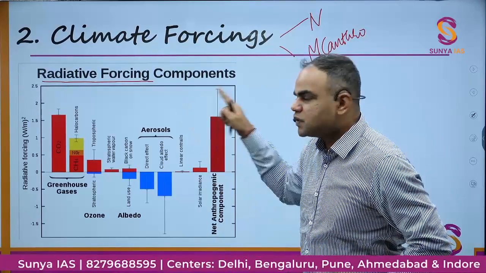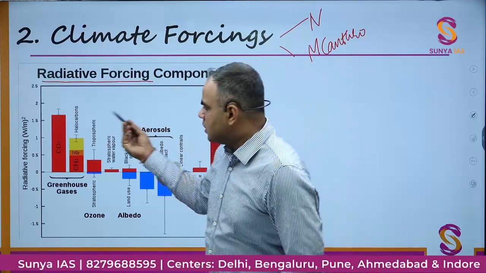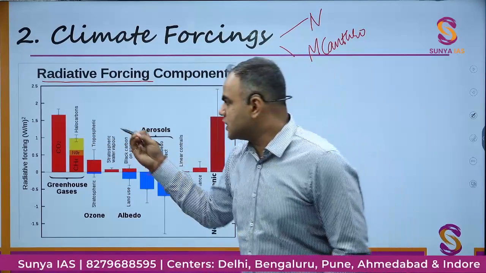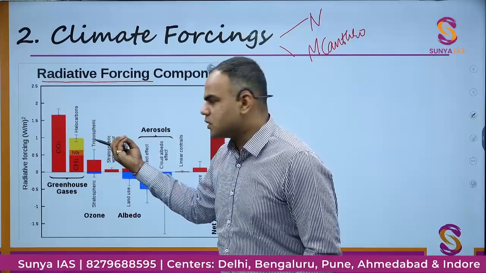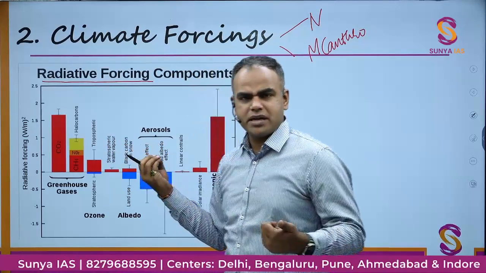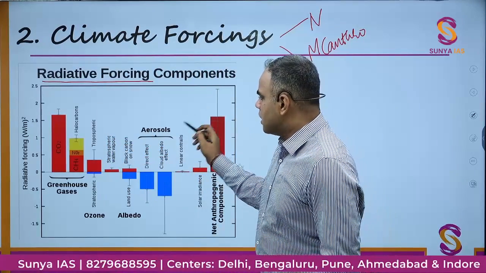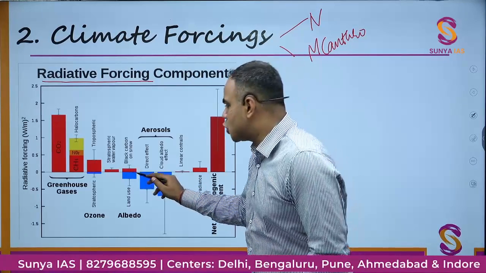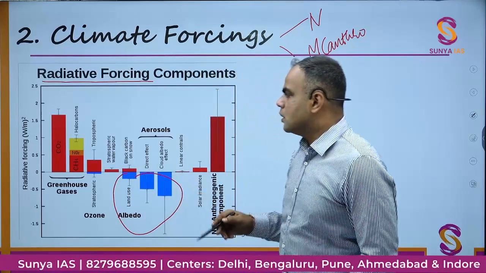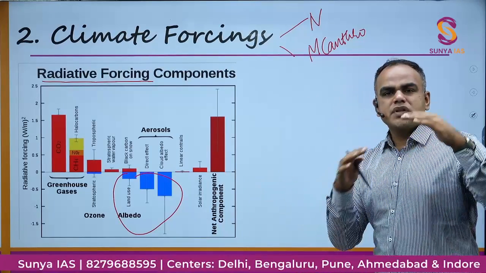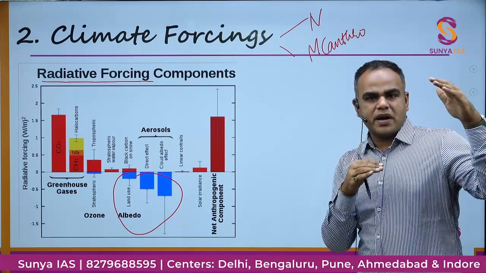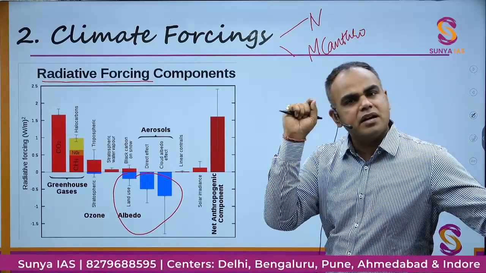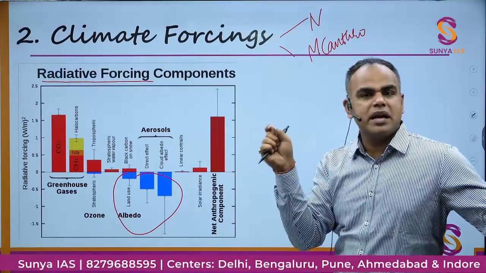Fine. If you see this image, you will see the portions in red are the ones which of course warm the earth. So this includes greenhouse gases, okay, carbon dioxide, methane, etc. We've covered that in great detail already, okay. And the ones which are having this blue component, these are the ones which cool down. Fine. So radiative forcings is the combined overall effect, right? So we'll also see which of the ones are positive radiative forcings and negative radiative forcings.